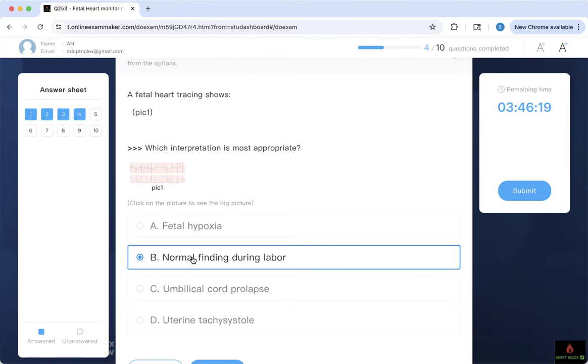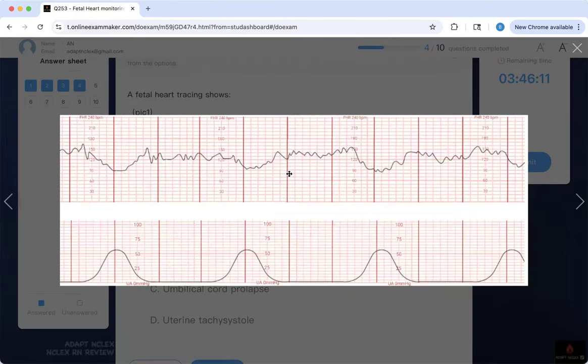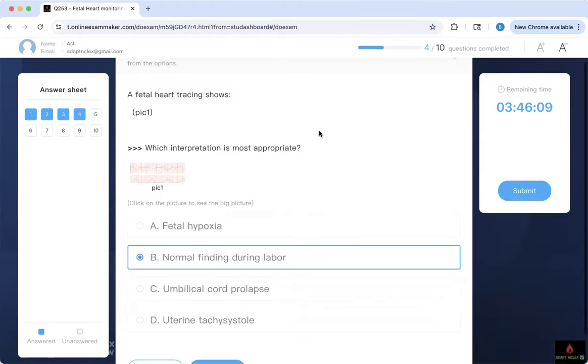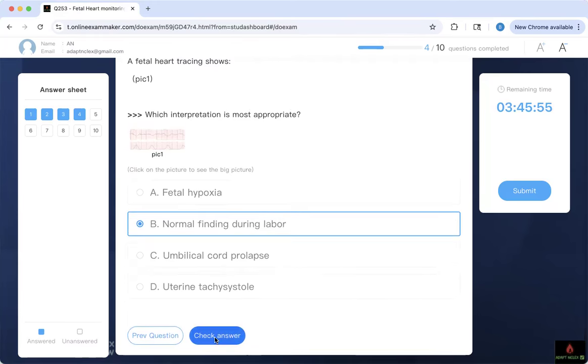But this is critical thinking, maternity nursing, fetal heart monitoring for nursing students to know how to interpret it. We interpret that this is the early deceleration. What causes early deceleration? Critical thinking, I don't want to give the answer away. I give you information that causes what? Early deceleration. And then you find it is normal. That's all.